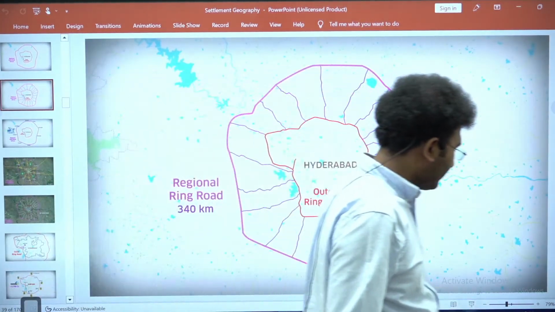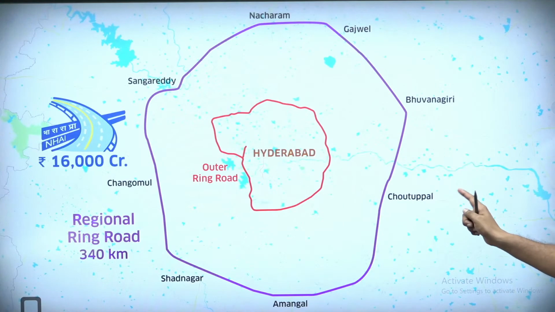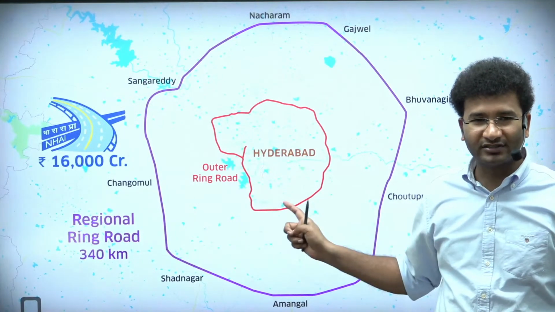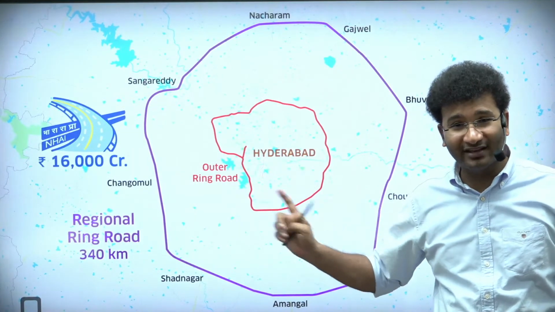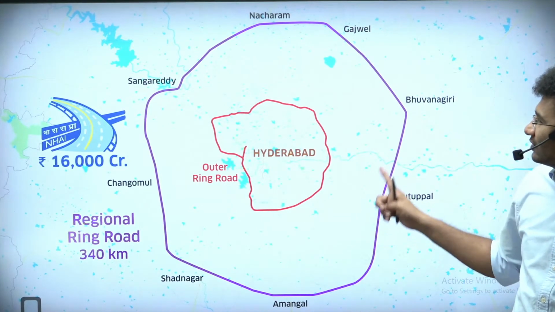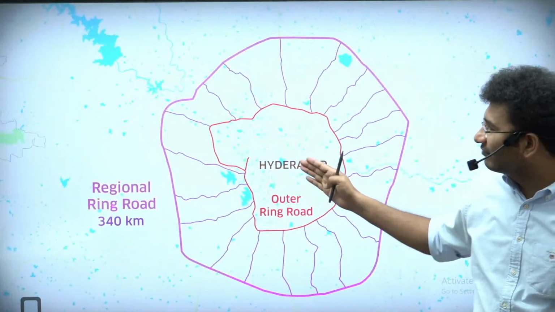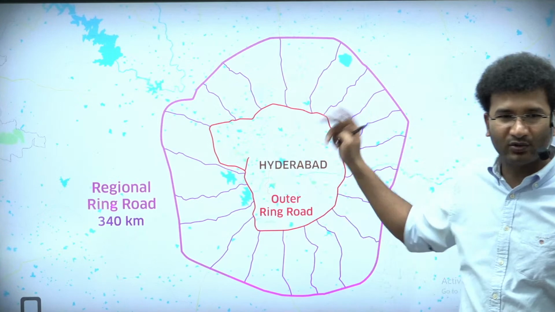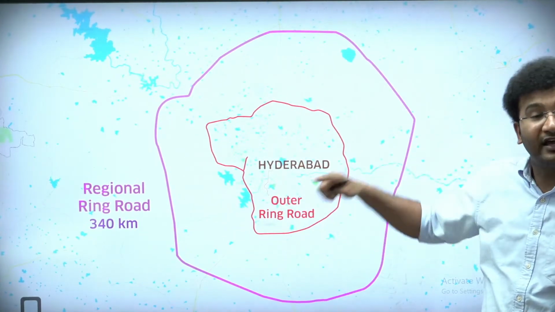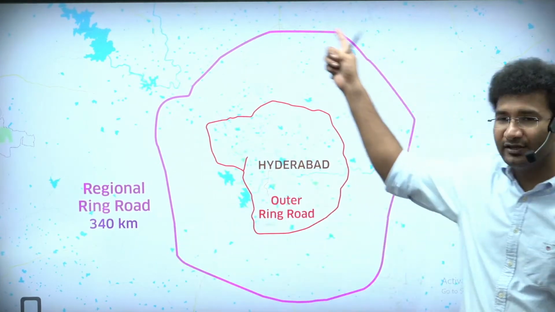ठीक है? ये हैदराबाद देखो. This is your Hyderabad, right? Hyderabad is a circular city. It has outer ring roads. कभी सुना है? Outer ring road, inner ring road. दिल्ली में भी है. Outer ring road, inner ring roads कुछ ऐसी cities के लिए, when they think that the development is radial, moving outward. That is why in the city of Hyderabad, this is your outer ring road. They are coming for regional ring roads. So this is how you'll get to see a new ring road.